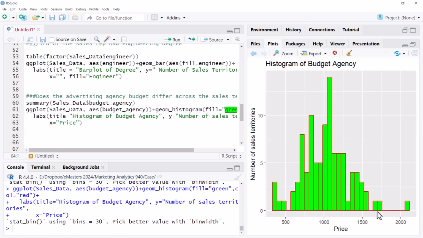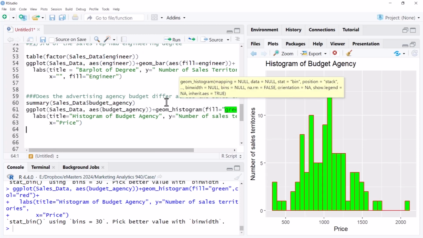some is 2,000 and this thing, can it be reduced? Is it justified in those localities? That would be the right set of questions the firm may want to ask. So to summarize, in this video, we analyze the distribution of budget of the marketing agency.